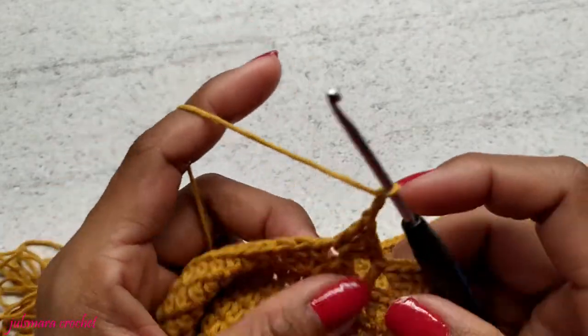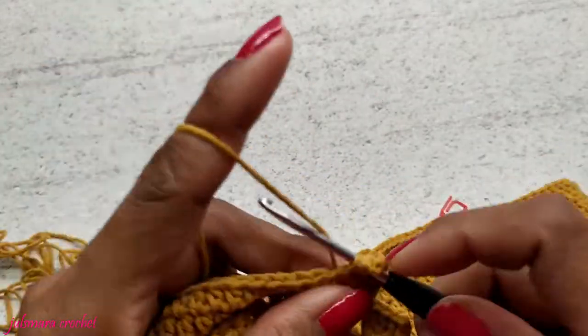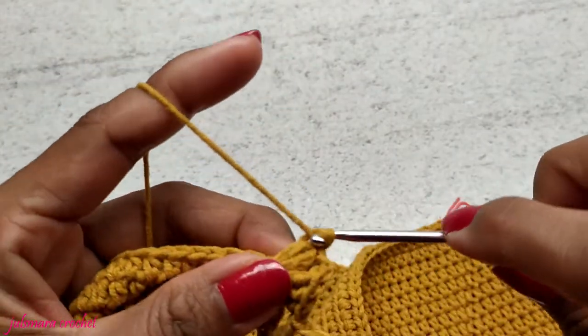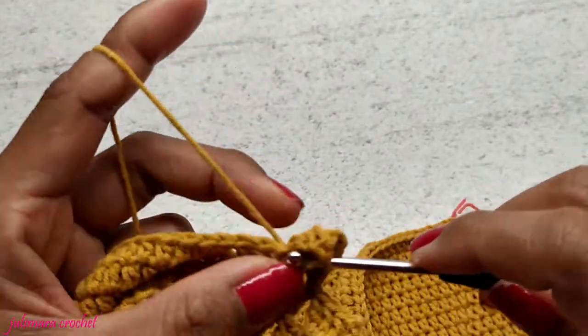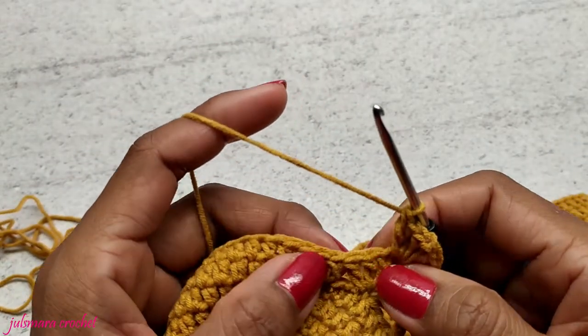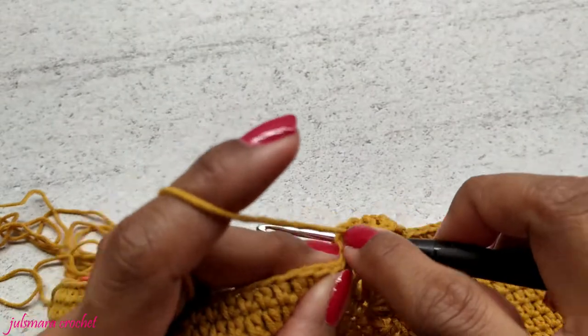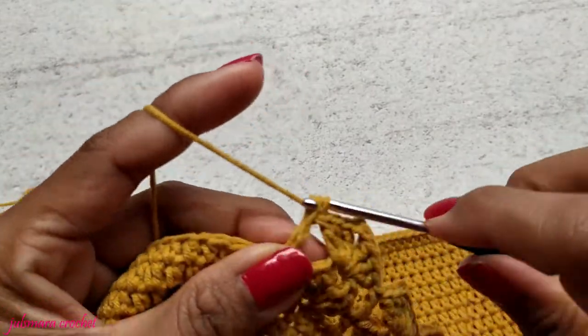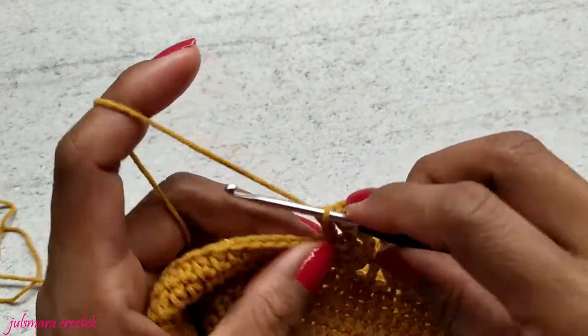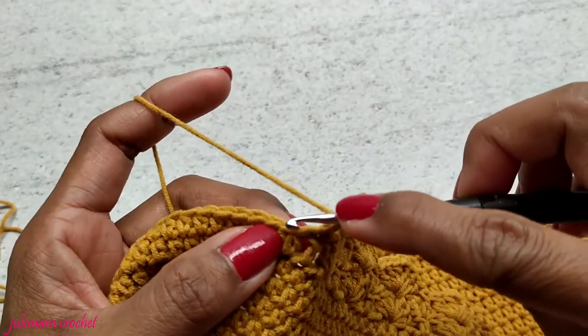Chain 2 and 3 double crochet, and skip this 3 double crochet and put 1 double crochet on top of this double crochet stitch. So now we're gonna go back to half double crochet on the following stitches.